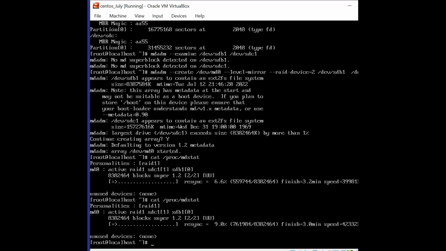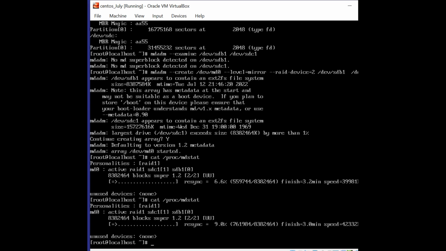So let's say we have three disks. One is 7 GB, another one is 10 GB, and the third one is 15 GB, and we want to create the RAID out of all these three disks. When we create RAID 1, it's going to use the minimum size of the disk, which was 7 GB.